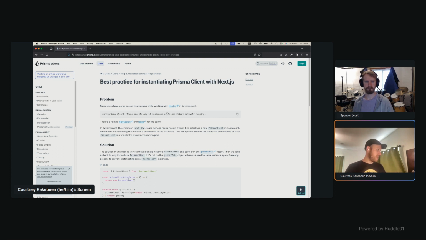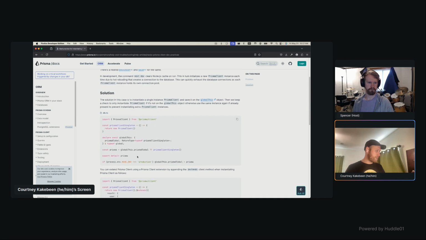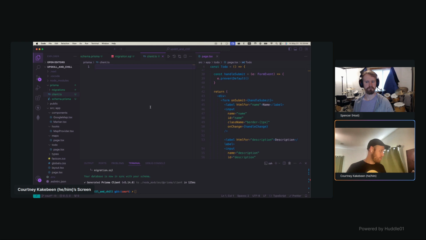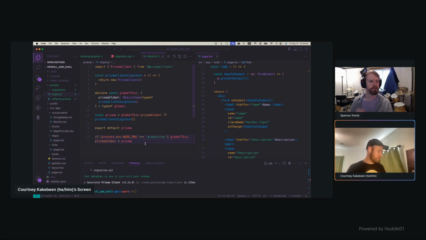So what we have to do is, I just searched best practice for Prisma Next.js, and they have this very handy file here. And we're just going to copy this. What this file is basically doing is making it so that we don't ever have multiple Prisma clients running at the same time. I don't fully understand what is exactly happening on each line of this, but that is the gist of what the whole file does. So I'll go ahead and copy this. Put this right here. Okay. Oh, it's creating a singleton. Okay. Exactly. That way we're never running it multiple times.